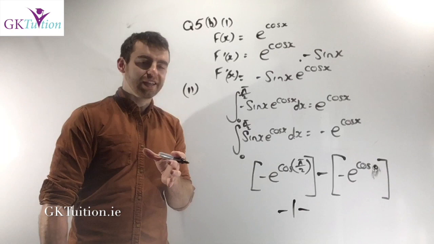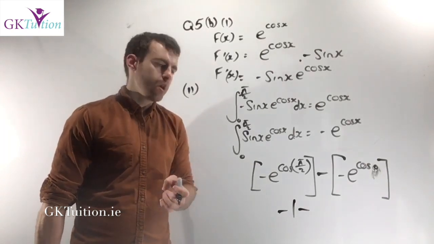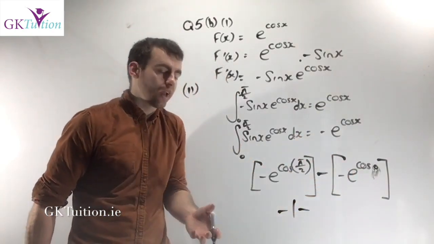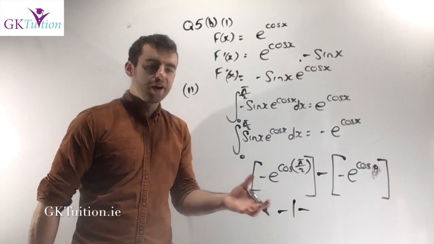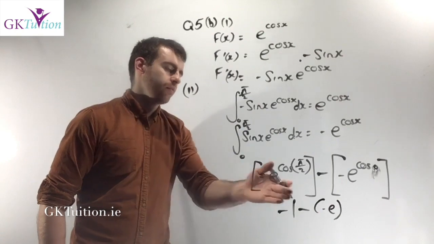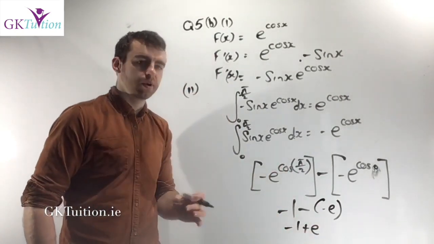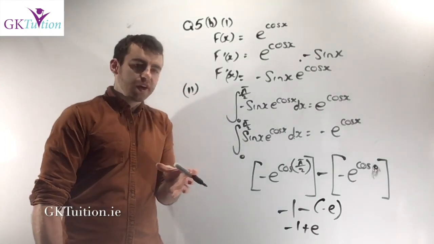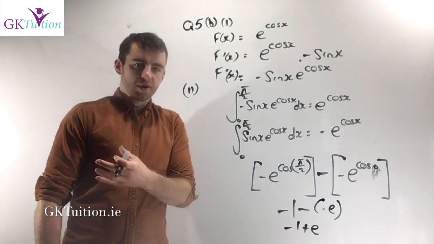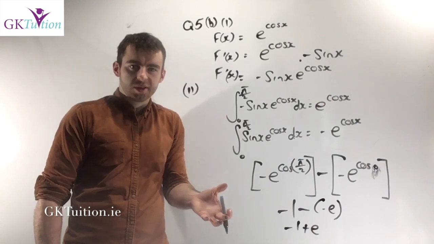In the Leaving Cert and in integration, it's often acceptable to leave your answer in terms of e. So in a question like this, it's actually just going to work out as minus e to the power of 1. Rather than writing it as a decimal, you're better off to just leave it as e. Obviously I have a minus by minus, which gives me a plus. So my final answer would be minus 1 plus e. In integration, it is acceptable to leave answers in terms of e, rather than as an awkward decimal. If the question didn't specify and you left it as a decimal, you'd still be entitled to the marks.